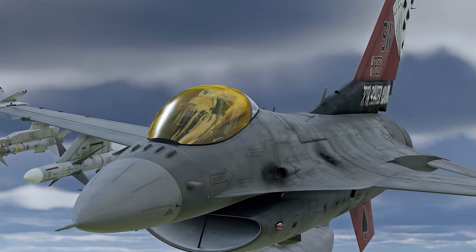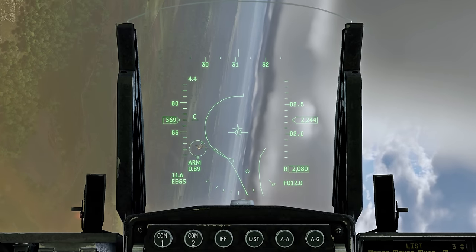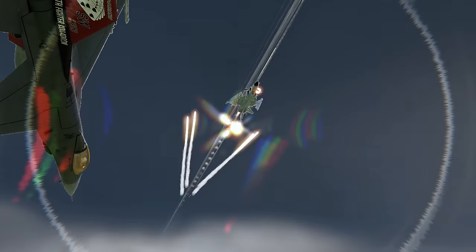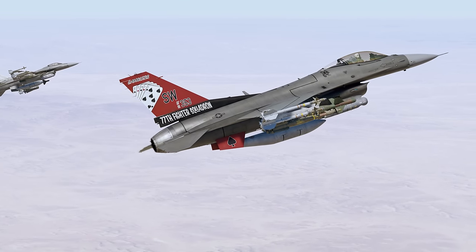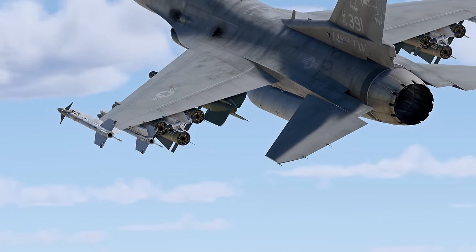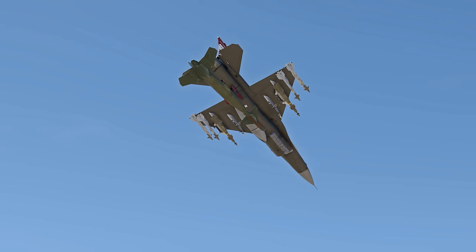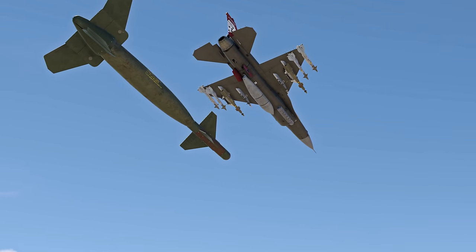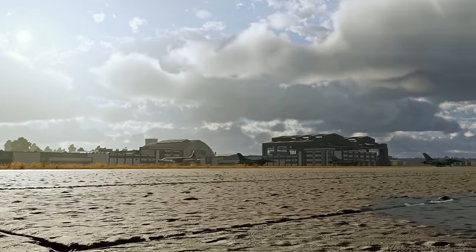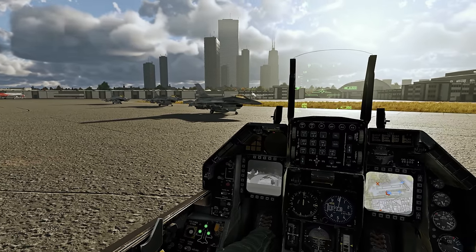In addition to cutting-edge missiles, the F-16C has a helmet-mounted display, 120 flares and chaff, an advanced radar warning system, a ballistic computer for the cannon — basically everything you can use in aerial combat. This American plane is just as good in mixed battles. It can carry up to six laser-guided bombs or two bombs and six AGM-65D Maverick infrared homing missiles. With its extreme flight performance and a targeting pod equipped with thermals, delivering close air support on the F-16C is a simple and comfortable activity. Our artists have prepared special camos for this plane — a perfect look for a perfect fighter.